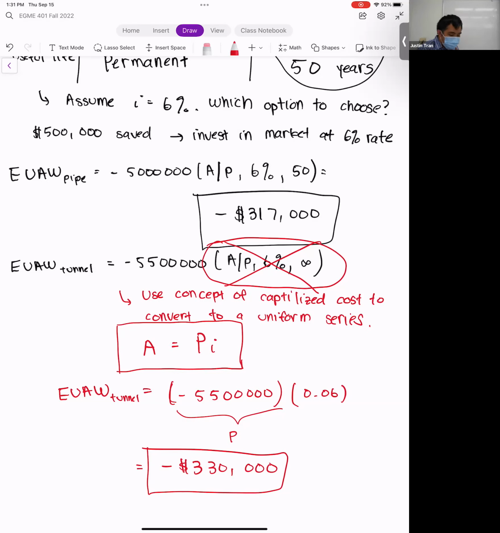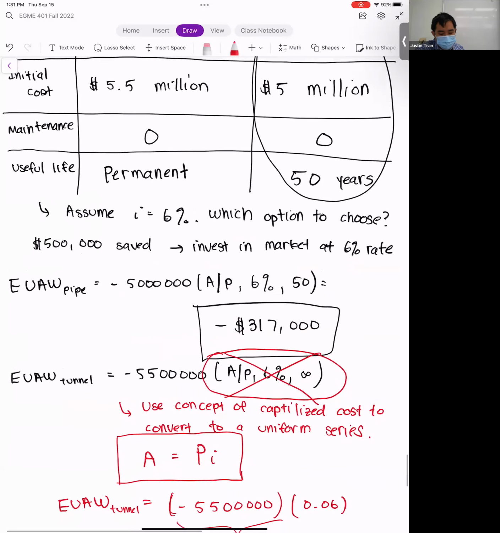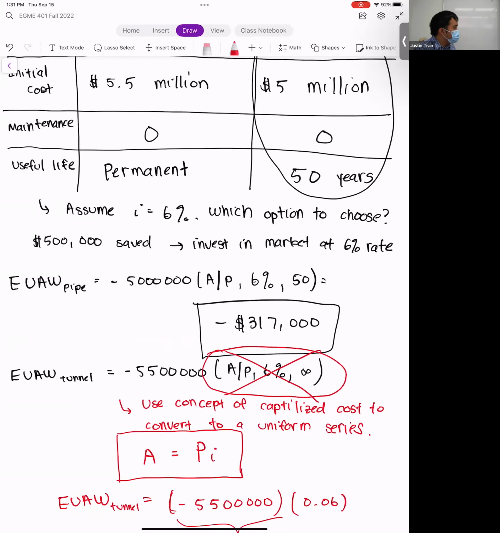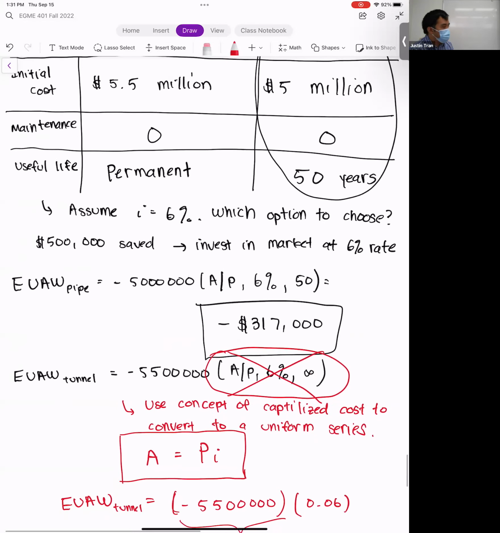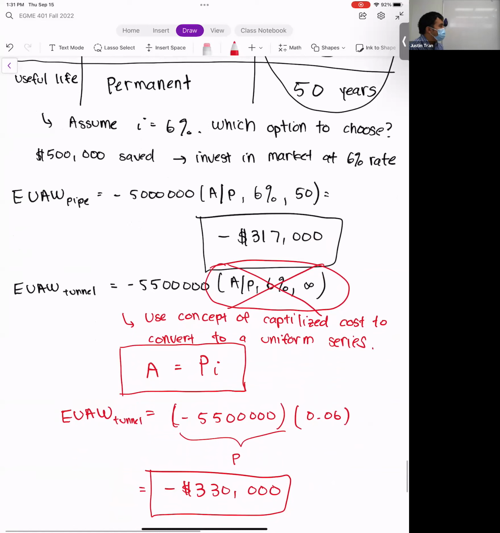And so based on this analysis, the better option would actually be to build a pipeline going around the mountains. I like this problem because it's not the obvious solution when you have someone explain this to you. But one thing you can never underestimate in economics is the power of having cash on hand. With what may seem like an insignificant amount, if you give that money time to grow, it can really make it work.